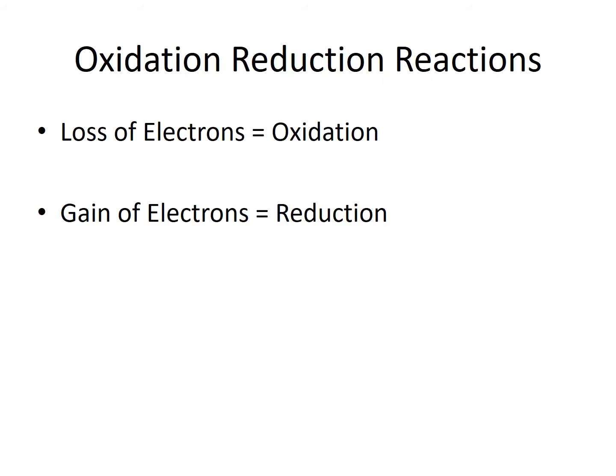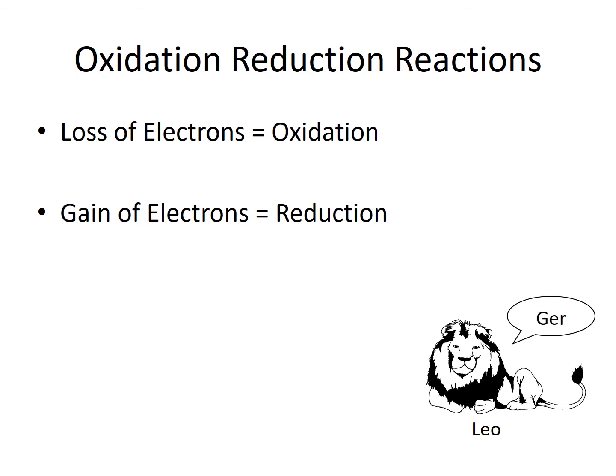It's important for you to know these two terms, oxidation and reduction, and what they mean in terms of the transfer of electrons. So I have a little mnemonic for you guys to remember what these terms actually stand for. It's LEO-GER. So LEO for the lion, GER for the sound he makes, right? So LEO stands for loss of electrons equals oxidation. And in any oxidation half reaction, you have a reactant that is losing electrons. And what this means ultimately is that electrons are going to be on the product side of our oxidation half reactions.